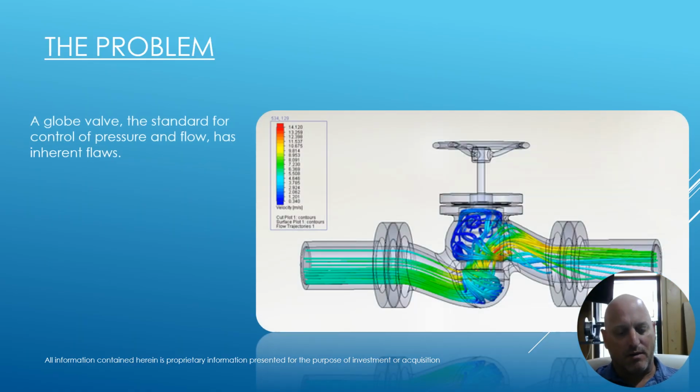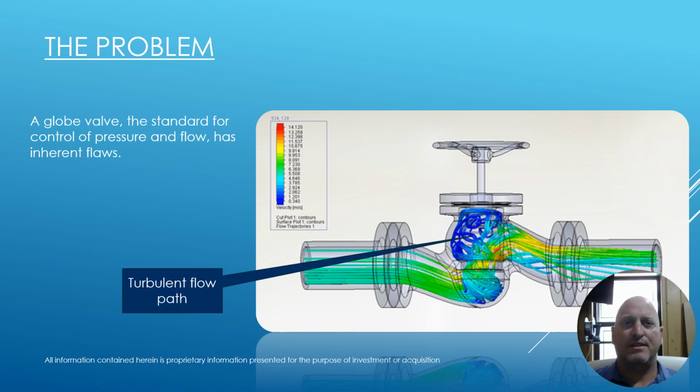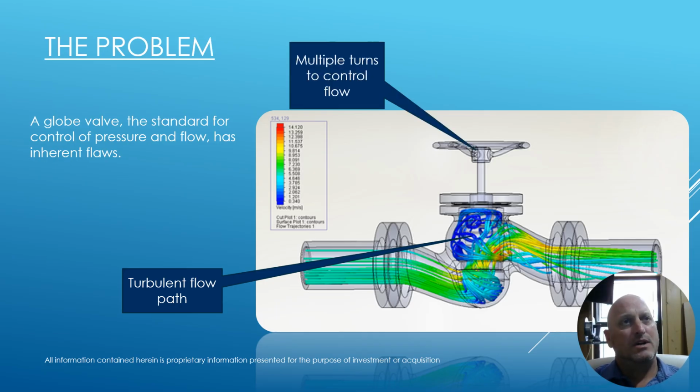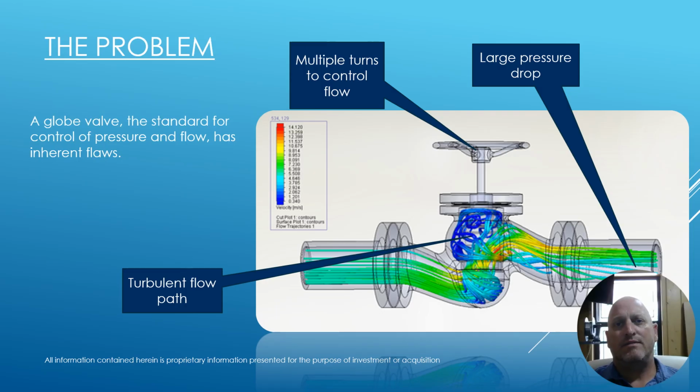All right, so let's talk about the problem. There are two specific valve designs that are very prevalent in the industry for controlling flow, and one of them is the globe valve. Anywhere you need precise flow control, you'll typically specify a globe valve. But the globe valve has inherent problems. You've got a turbulent flow path, so that leads to cavitation within the device itself and everything downstream of the valve. You have very heavy and expensive actuators required to control the flow, and then you also have a large inherent pressure drop. That's something I'm going to revisit a little bit later when we talk about my design.